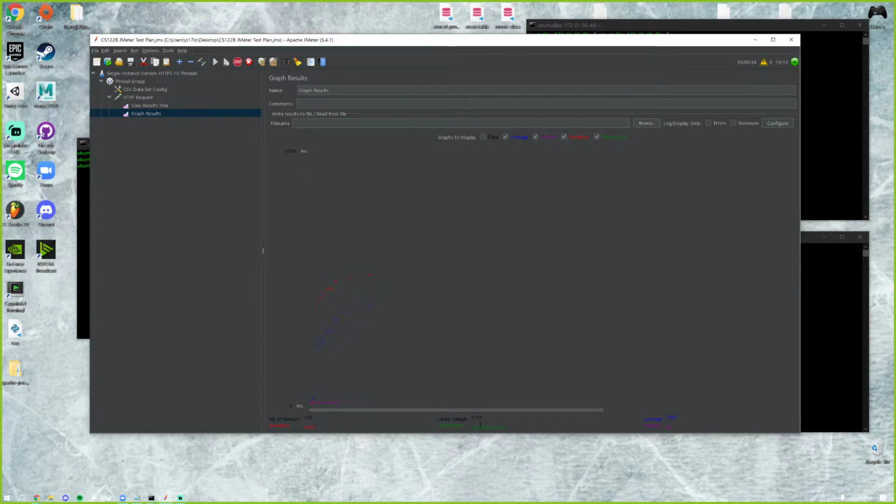So far the average is about 330 per minute, 340, 350.